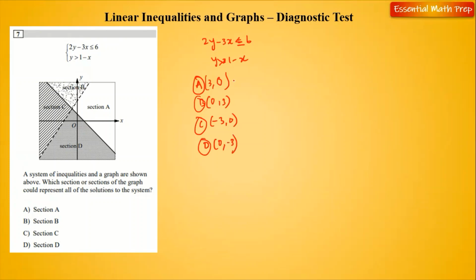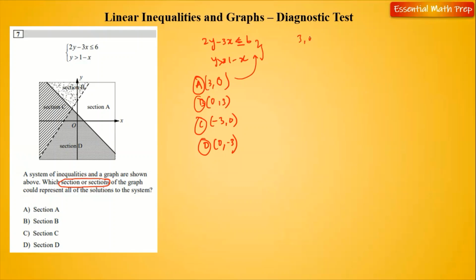We have to apply these ordered pairs in each of the two expressions and see under which ordered pair you get both true statements. Let's just substitute (3, 0). If you end up getting a true statement right away for both, chances are that's going to be your answer. But they also say section or sections. So maybe they were hoping for more than one choice, but I can assure you, to save time, there is only one correct answer here. So let's substitute (3, 0) here.